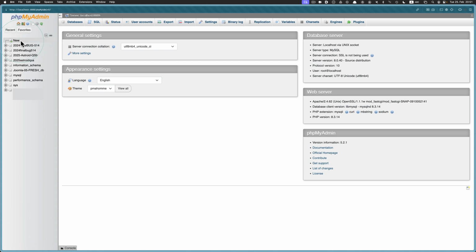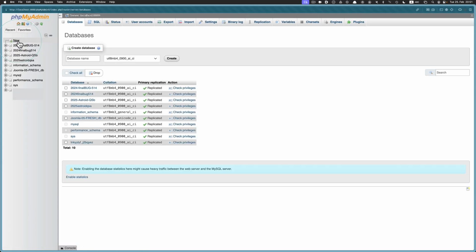We look for the New button. It's kind of hard to spot at first glance. And then we click to start the database creation. We're going to name our database 2025 Quickstart Take C. And this follows our established naming convention, and it's going to make it easier to identify later. We need to remember this name.